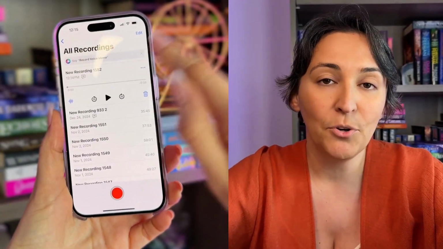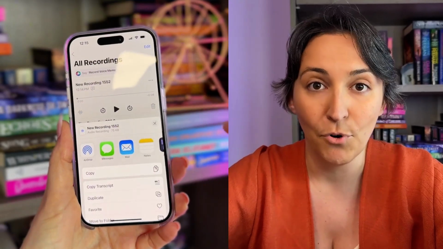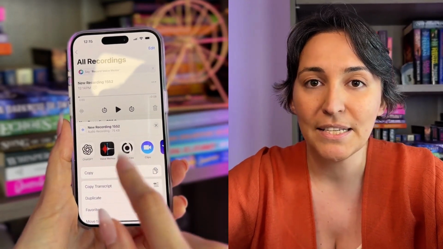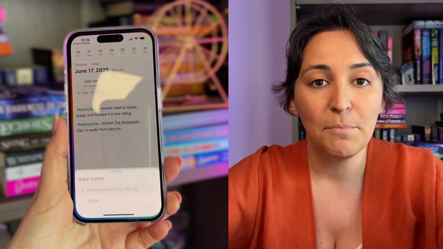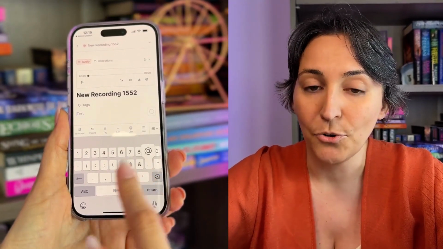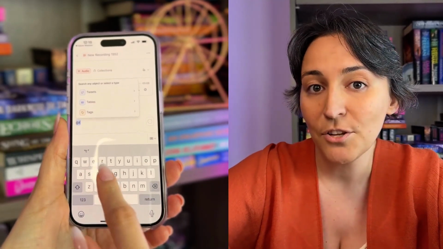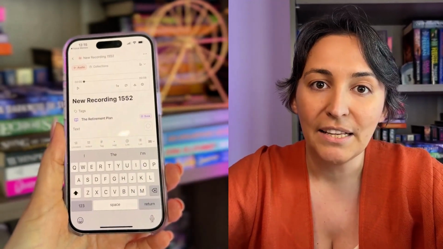Now, if you want to upload a voice recording, you can do that straight from your phone. Simply go to your voice notes app. In this case, I'm doing an example from an iPhone. You can simply do share to Capacities, and that will automatically give you the option to upload that voice note. Once it's uploaded, you can use the tagging as book voice notes, for example, and make sure that you use the @ and you're going to link that to the book.